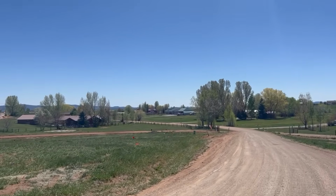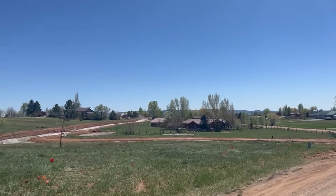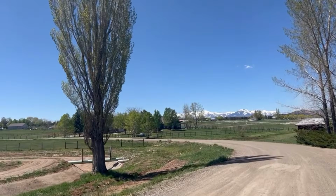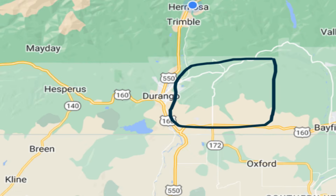And then on the other side of Highway 550, there are a lot more acreage-type properties. But what's cool about these, compared to another state or another area of the state, is that you've got some amazing mountain views all around you. It is a little bit more dry. You're not going to see as many big trees around your house if that's what you want. But you've got a lot more flatter land, more acreage properties, and the prices are a bit lower here.